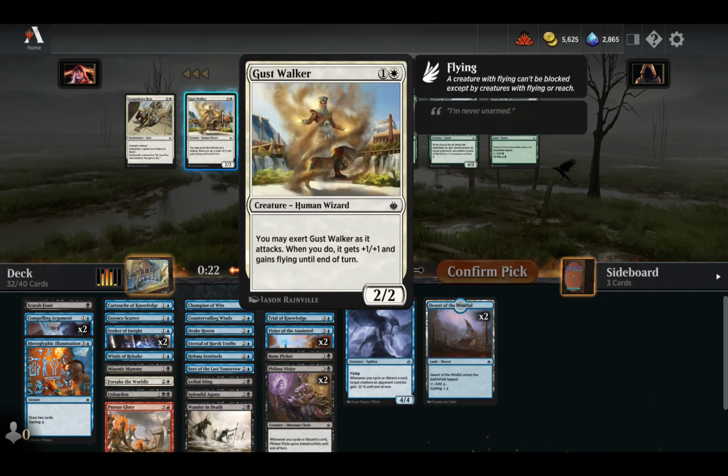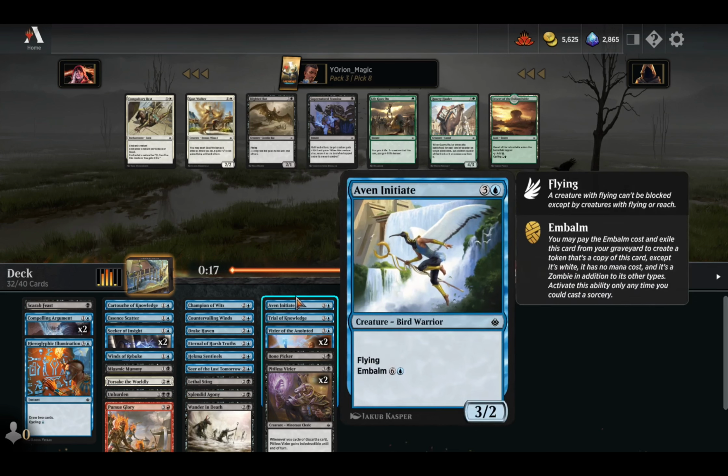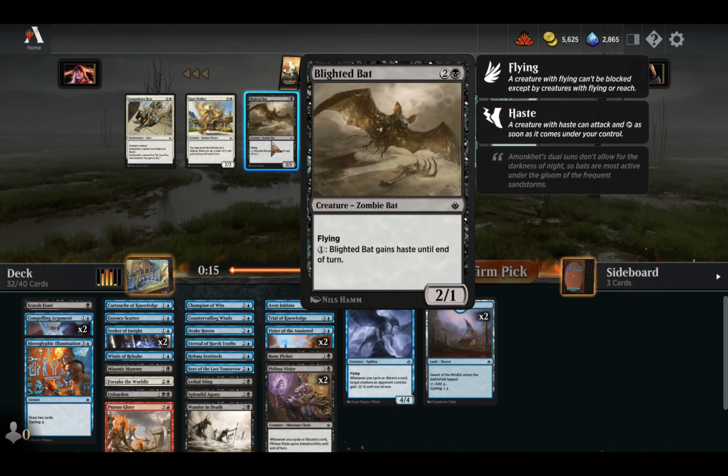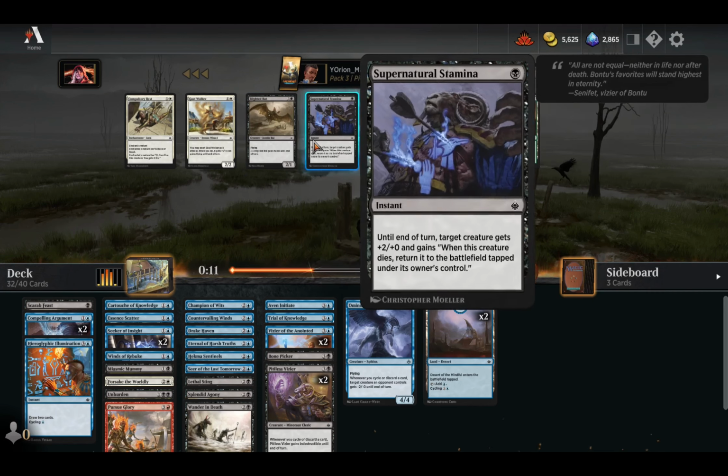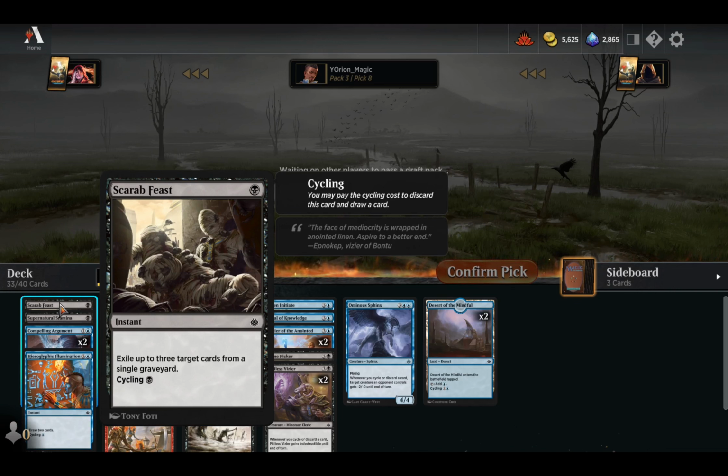Here, in the last pack that we could possibly see, there is a Supernatural Stamina. Pretty decent. There's a Blighted Bat. Fine. It's not amazing. We'll just take the Stamina as a combat trick. Since you can't always cycle all your stuff away to solve your problems.